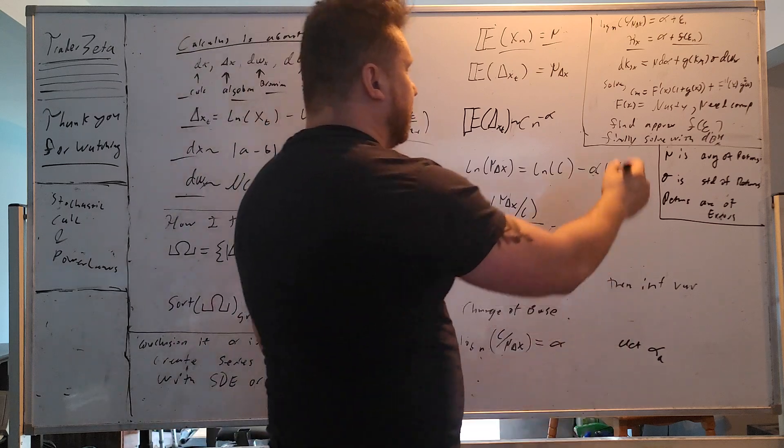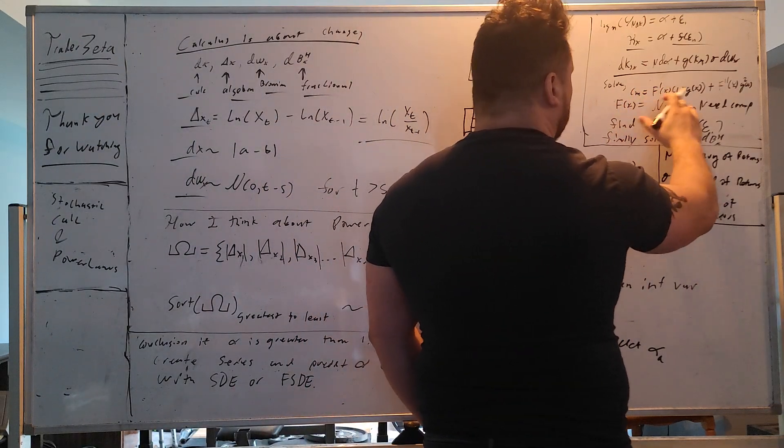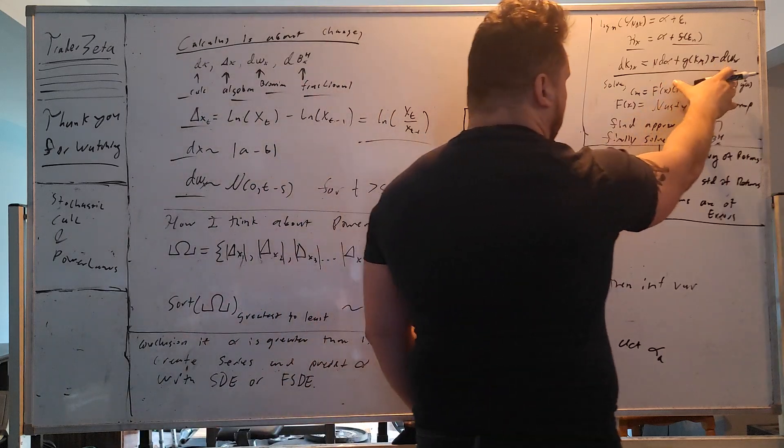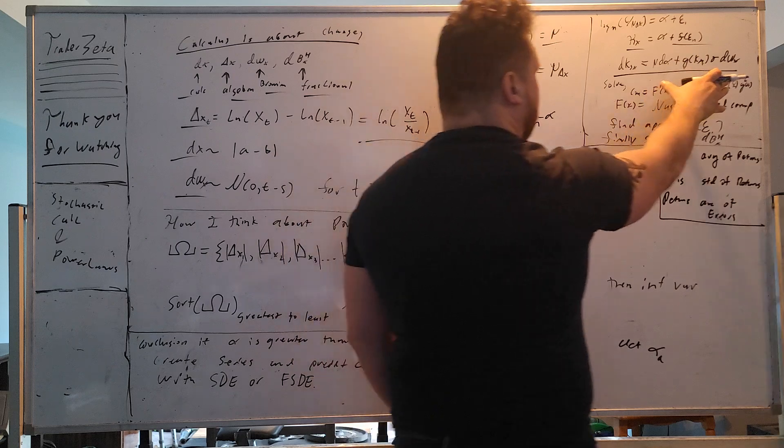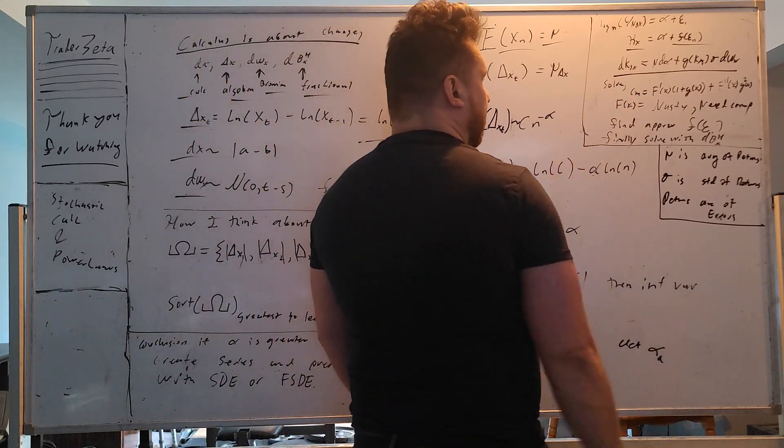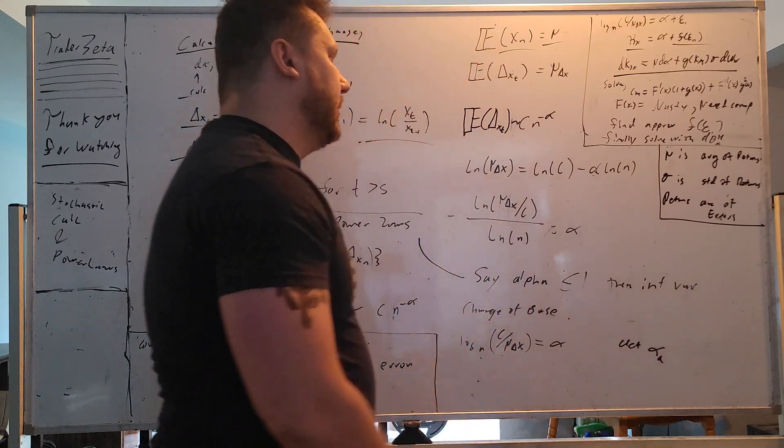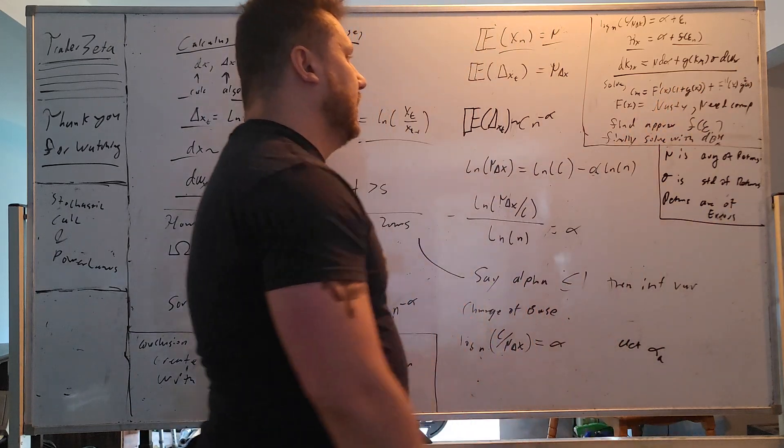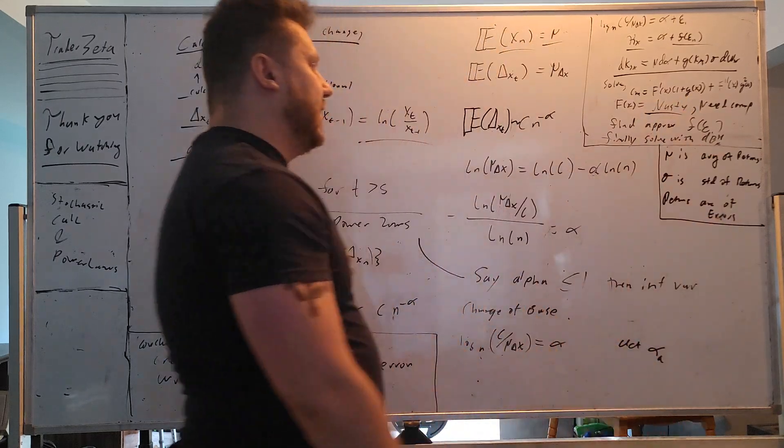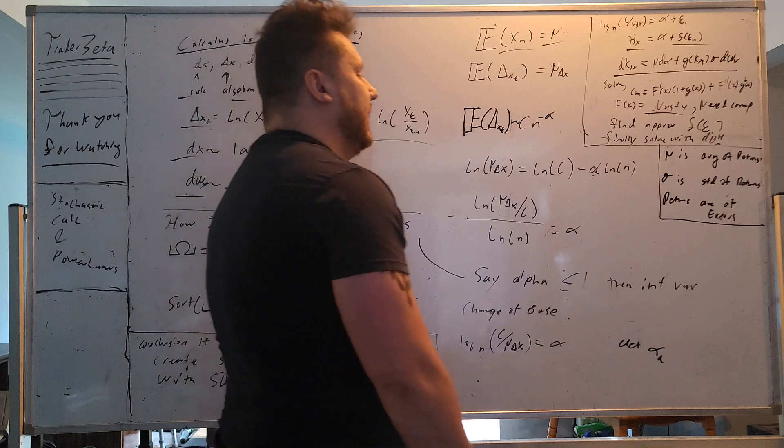We'd like to solve our SDE for the errors of the alpha. We solve for our characteristic or converted differential equation. I have gone over this in the past. If you're not familiar, I have videos on how to convert SDEs to second order linear homogeneous differential equations to find f of x. It's very long, very complicated. You have to use integrating factor and all sorts of stuff. Once you get it into this form, you can use a computer tool to find capital F of x. It will be nasty, very very nasty. This is not something you can probably do by hand depending on the function g of x.